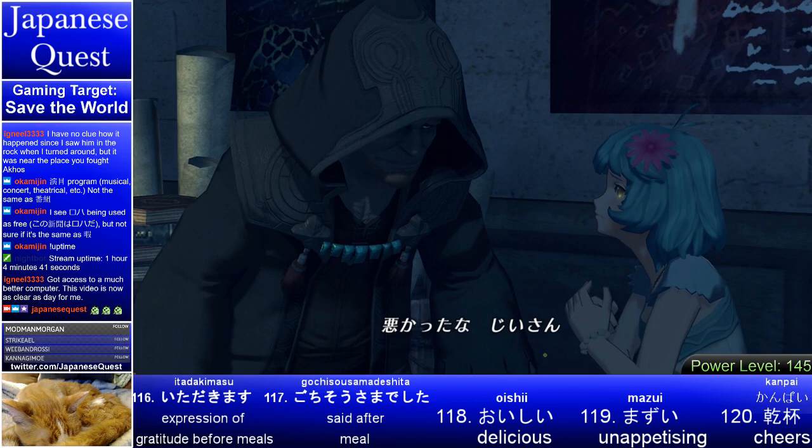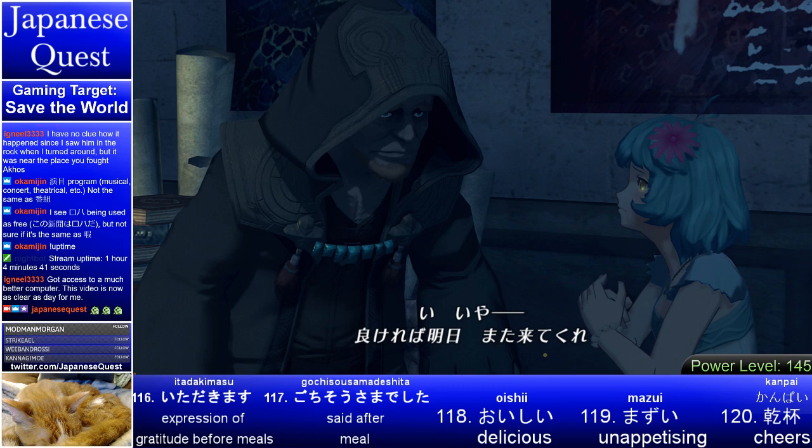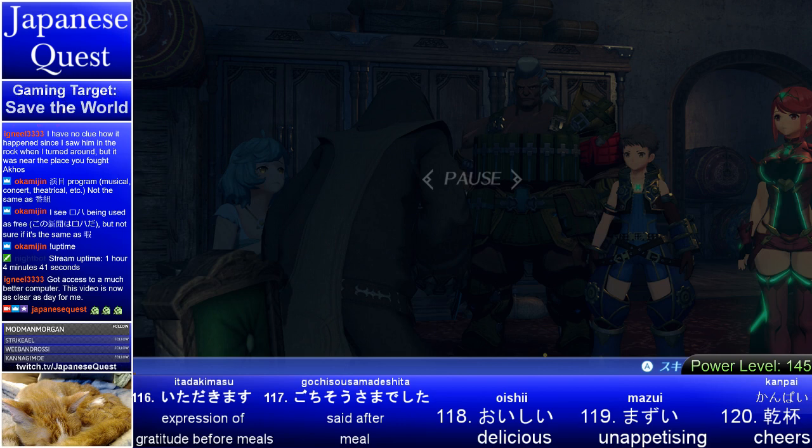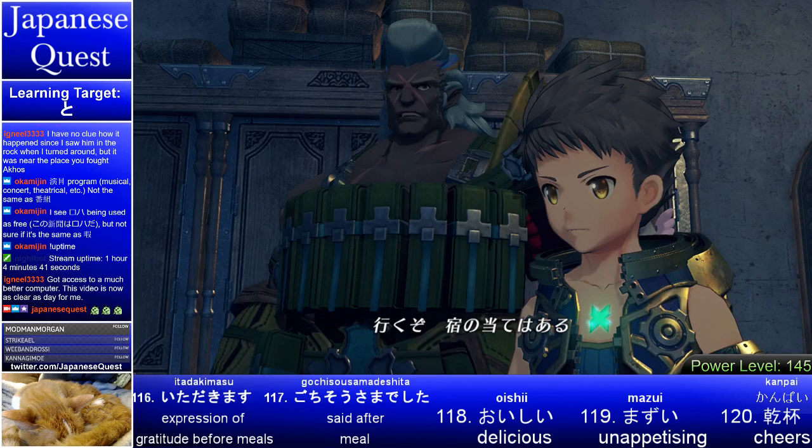Warukatta na, ji-san. Sorry, ji-san. Yokereba ashita mata. If it works for you, please come tomorrow. Kite kure. Watashitai mono ga atta. Ooh, nice. Watashitai mono. So he has something to give us. Yatta. I always like getting gifts from characters like this. Iku zo. Yado no ate wa aru. All right. Let's go to our inn.